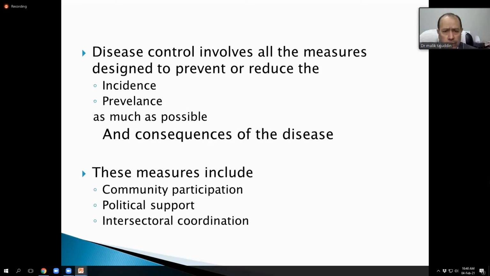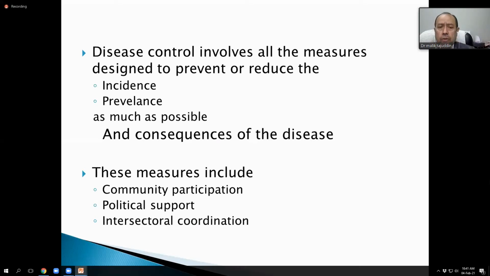So what do we mean by prevention? What do we want through prevention, and what strategies are involved in prevention? Through prevention, we want to reduce the new cases being infected. That means we want to reduce the incidence of the disease. If the new cases would not be there, then the total number of cases will decrease, meaning the prevalence of the disease may decrease. You know better, and this most likely has been discussed in previous classes of community medicine or public health. What is incidence and what is prevalence?